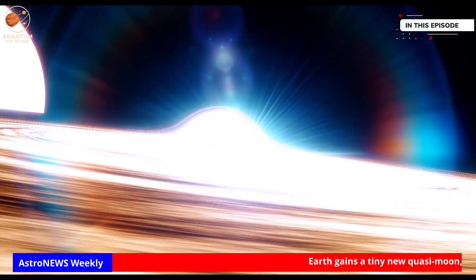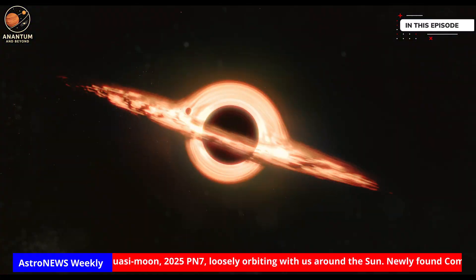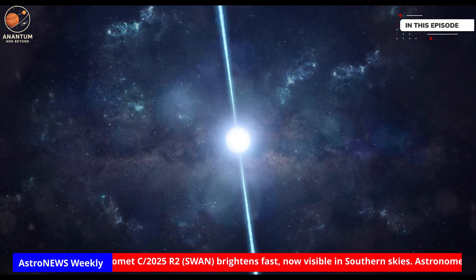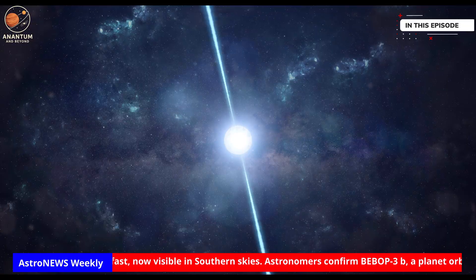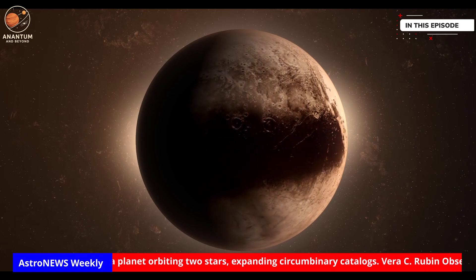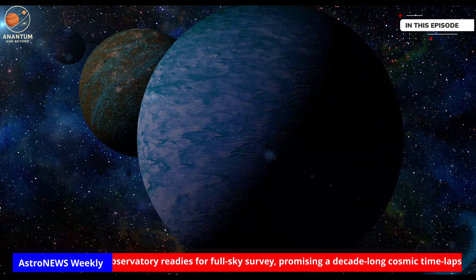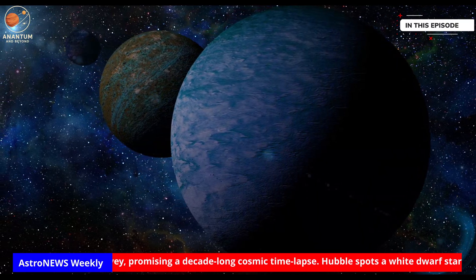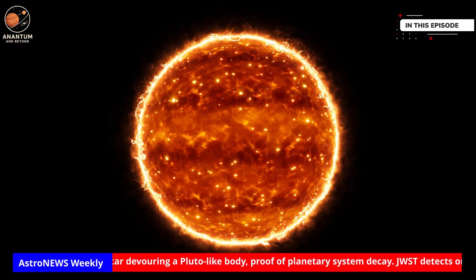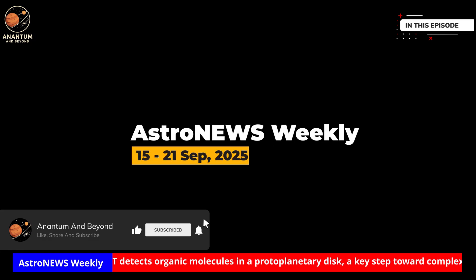How fast can the universe build a monster? This week, astronomers using Chandra witness a quasar breaking the so-called Eddington Limit, feeding at rates textbooks once said were impossible. At the edge of M87*, the black hole's shadow stays steady, but its magnetic skeleton shifts like weather at the brink of infinity. India's uGMRT uncovers a millisecond pulsar hidden in the dense heart of Messier 80. Pluto's ghostly haze glows with its own heat in JWST data, rewriting what we thought we knew about its climate. We pass 6,000 confirmed exoplanets, model giant exorings that may soon be visible, confront a repeating gamma-ray oddball that defies categories, watch a nearby red dwarf quietly add worlds, and catch an interstellar comet hiding in test images weeks before its discovery. This is Anantam and Beyond. You're watching Astro News Weekly, your roundup of the most important astronomy and astrophysics discoveries, every single week.